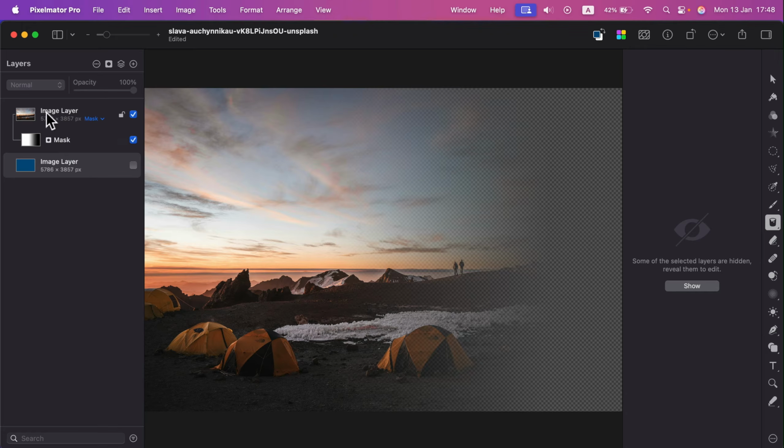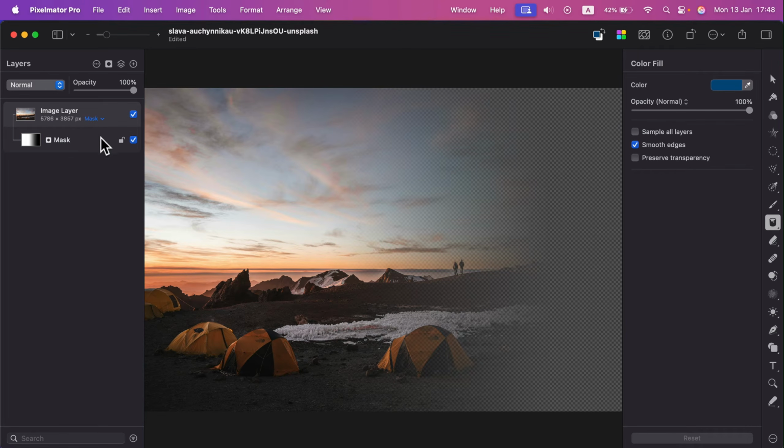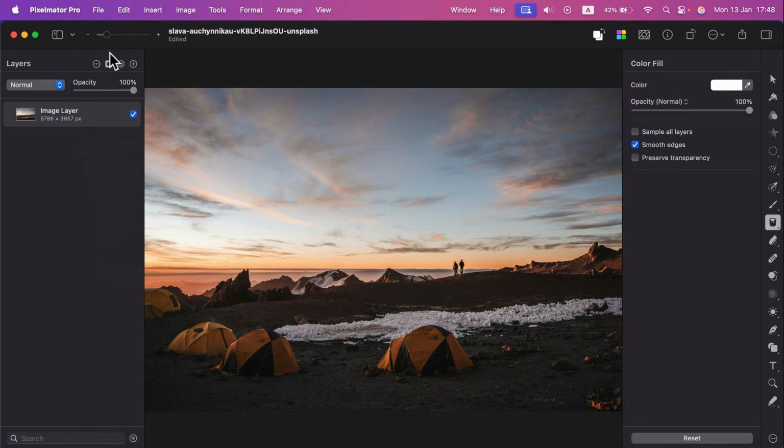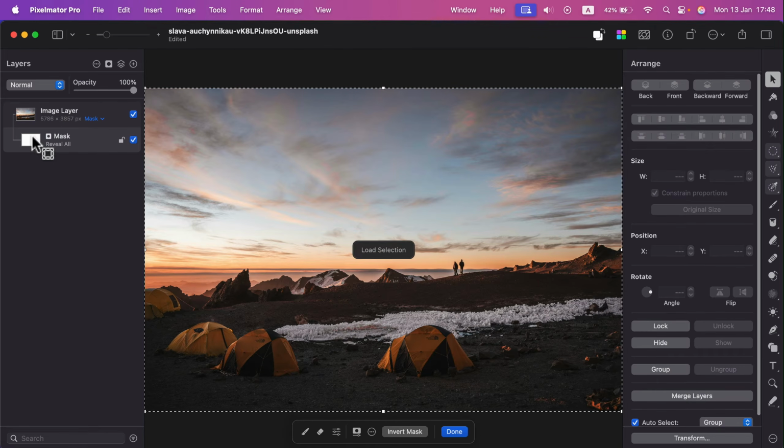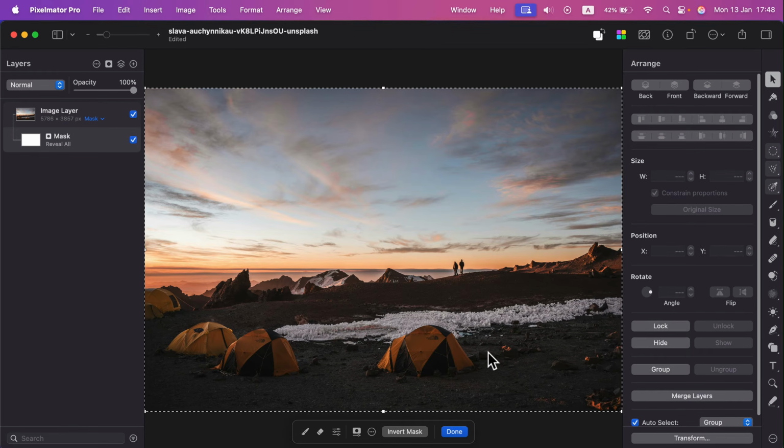What if I want to fade the image on all sides? Kind of like a frame, a blurry frame. We can still use the mask. Let's take a look. So again, I add a mask. It's white. And then I will select the whole image. So holding Command, I click on the mask and I got the selection like that.